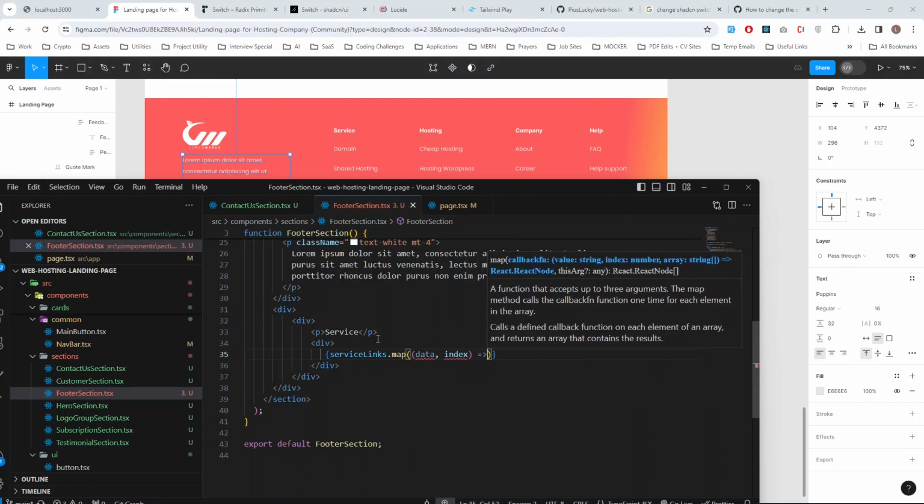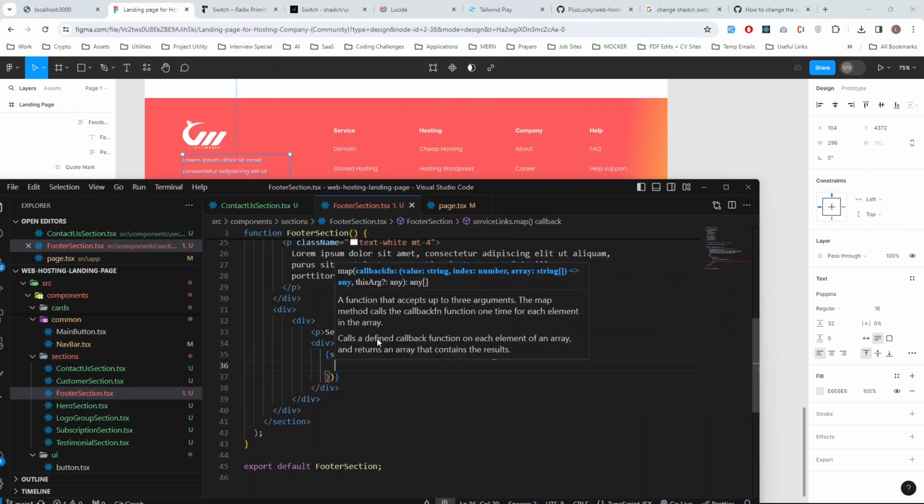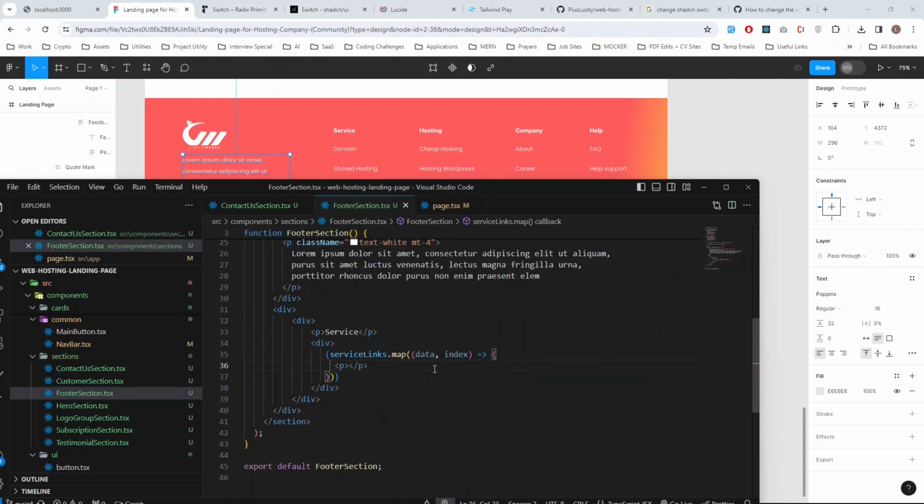Data index. So what we want to put in here is just a paragraph of the data, and then the index, of course.